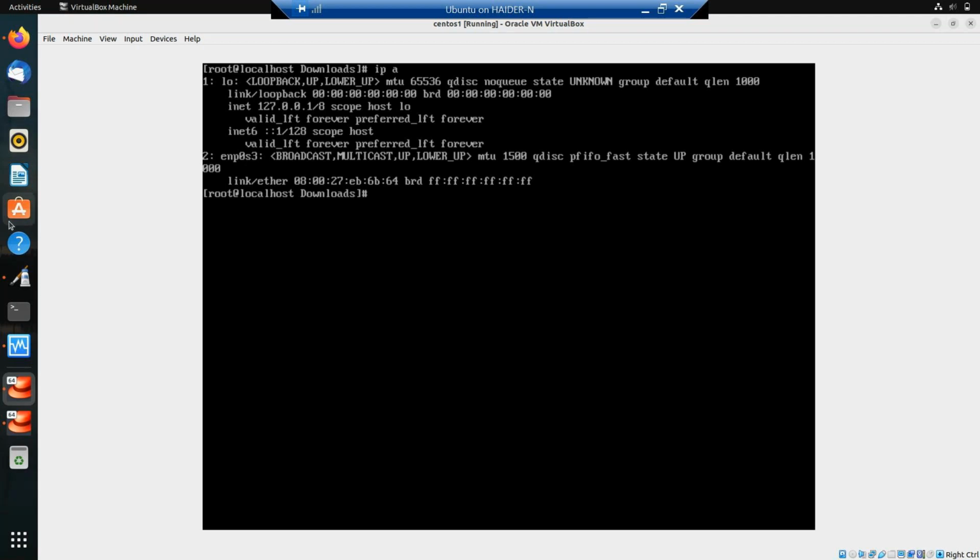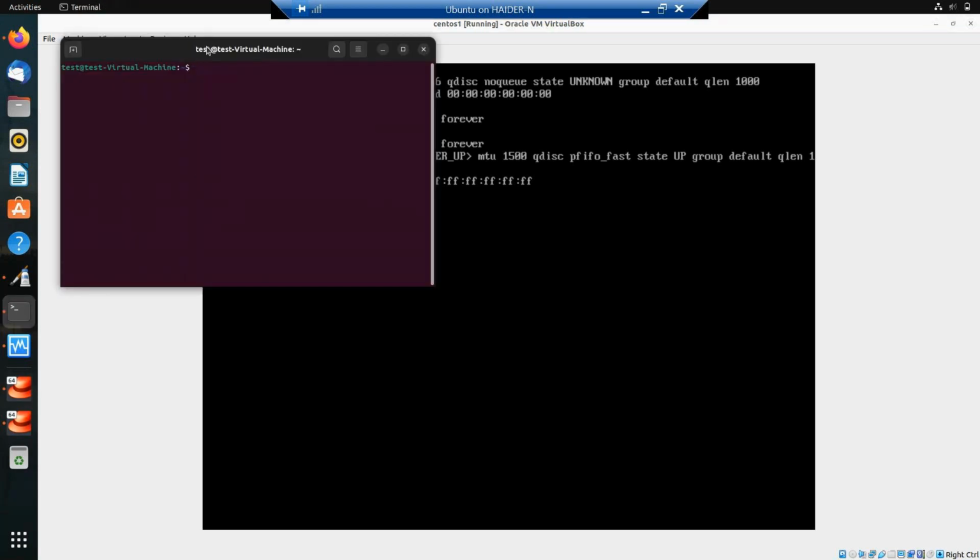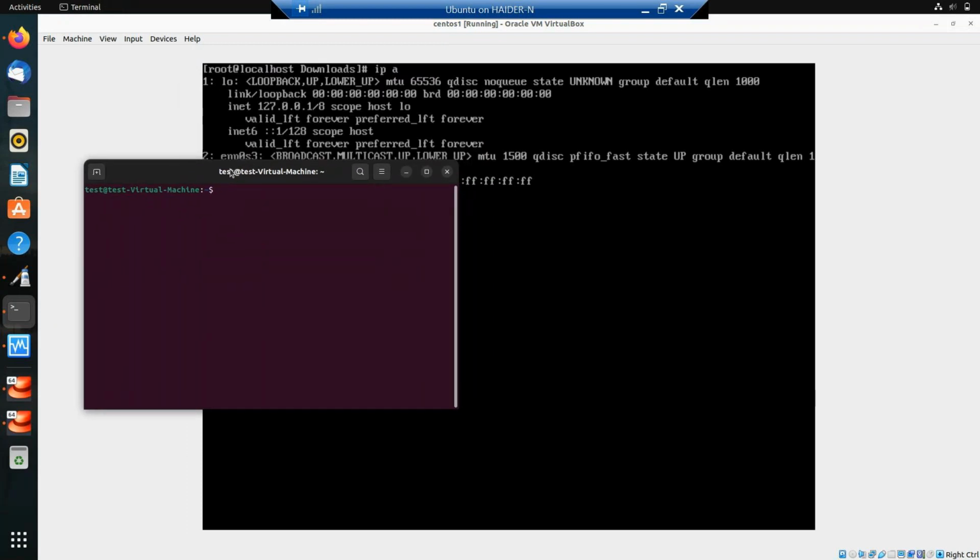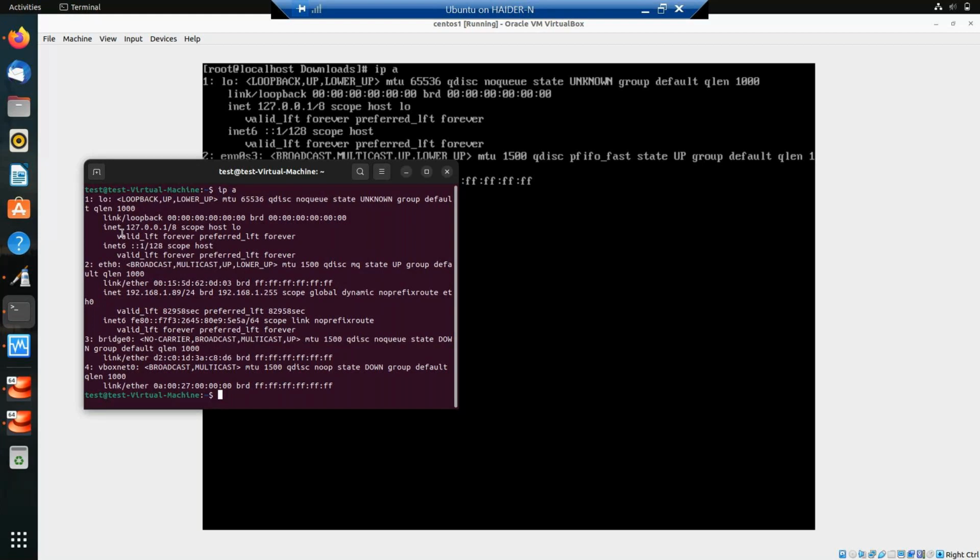So let's say this base machine for me is also a Linux machine on which I have installed VirtualBox. So this is Ubuntu. I have opened a terminal in Ubuntu also. I've pressed ip space a. You can see that here it's showing ens0. I have another interface, a bridged interface, which is available. So it's showing another interface separately, but LO is the one which by default comes for all operating systems.